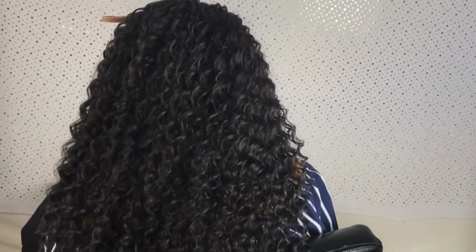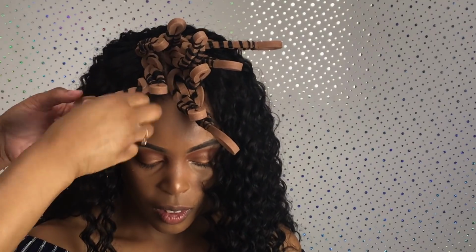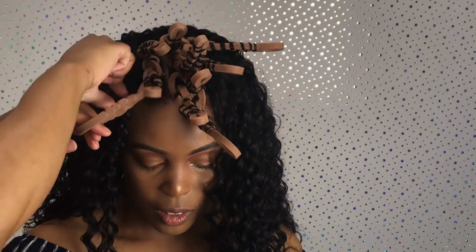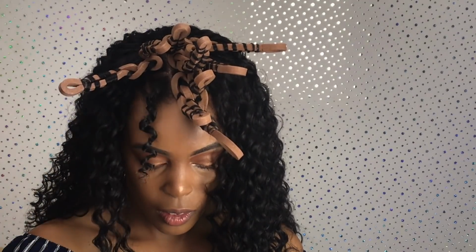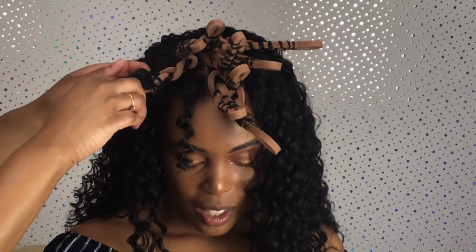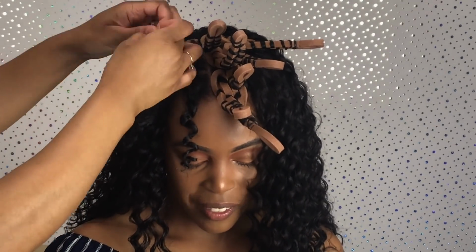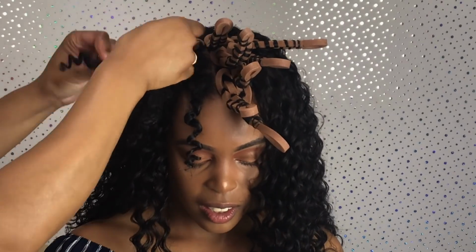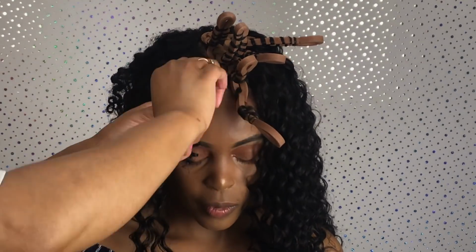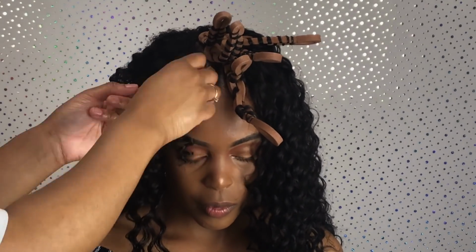So now we're gonna actually start trying to take those hair laces out, which it only took me 20 to 30 minutes to braid her hair, and they were not dry. We tried to use the dryer a little bit, but it didn't work out. So this will give you the illusion of what it could look like if you actually were completely dry. So I'm just taking those hair laces out, and I'm going to try to separate them as less as possible because they are not dry at all.